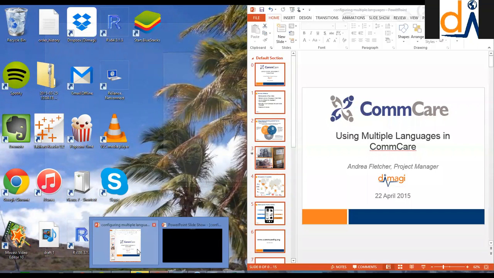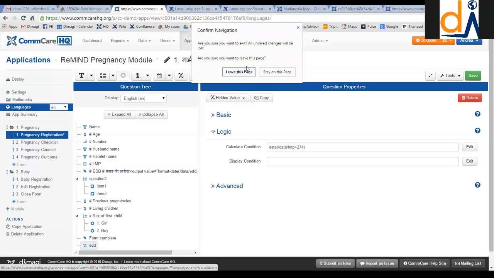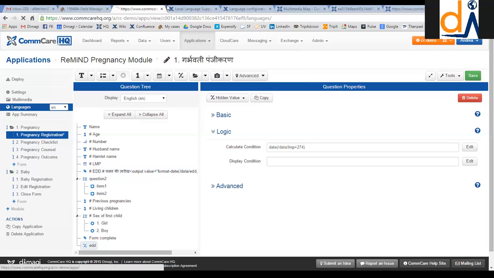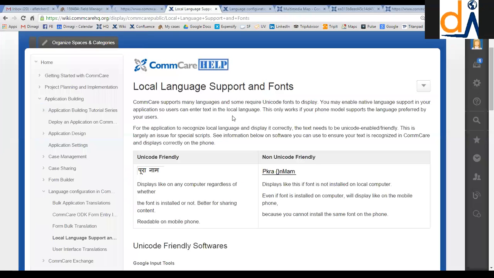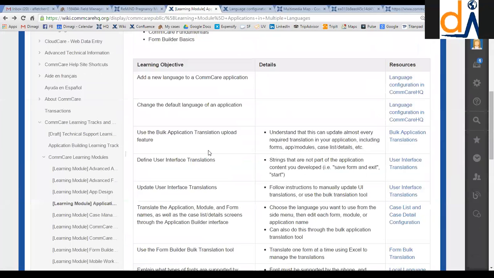Okay, we have a question. Great. Could you explain a little more about UI translations? Yeah, that's a really great question. UI translations, I think, are both fun and interesting. So let's go back and look at what the download looks like for UI translations. I'm also going to pull this up so we can make sure we're all on the same page on what UI means.